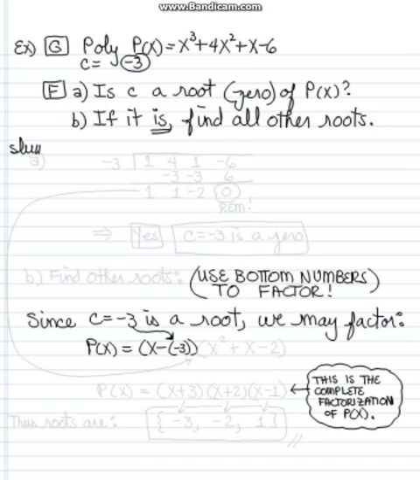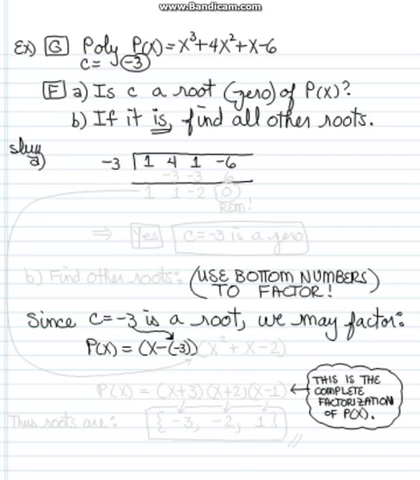Okay, so they give us a potential root. We'll check to see if it is. And if it is, it shouldn't be too hard to find the others. Okay, so we have to synthetically divide. So we put our coefficients in descending order: 1, 4, 1, negative 6, and synthetically divide by negative 3, the c value they gave us. You notice we didn't put any zeros in there because there's no missing powers of x, but we always write them in there in descending order.